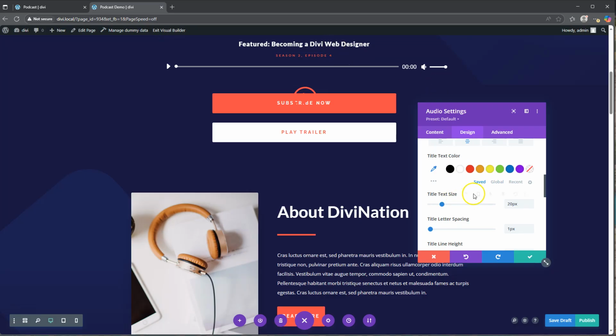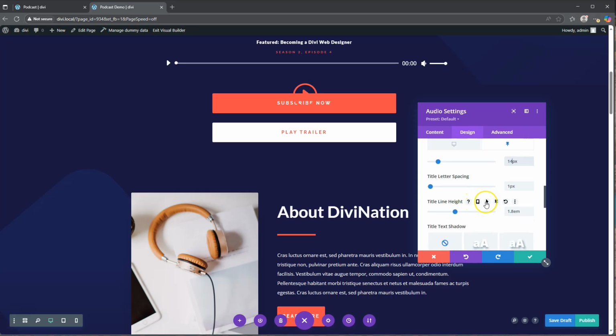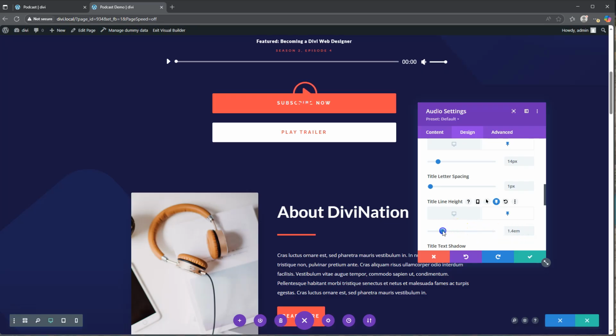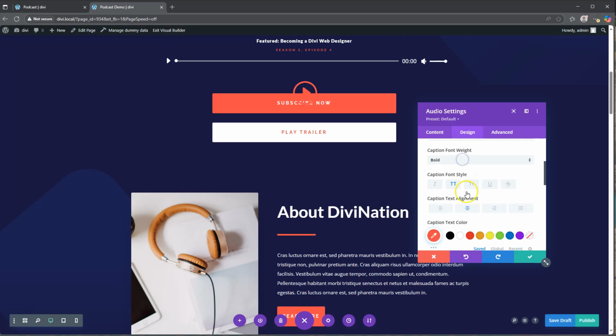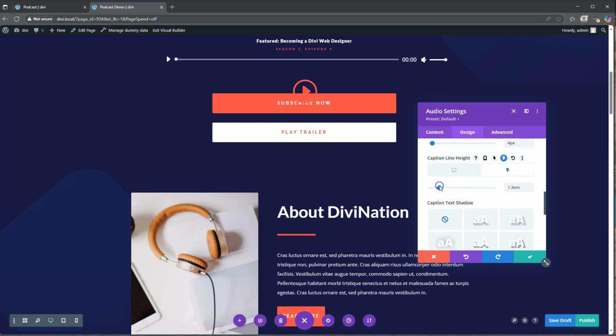Right, so if we jump in here, we try find sticky, and we can bring that down to as low as 14, right? Nice and small. So it's still legible, but very small. All right, we also then want to bring the line height down to about 1.3. Okay, and then one more we can bring down is the caption height, line height. Okay, so caption line height, we want to jump into the sticky mode and we want to bring that down to 1.3 as well. So that is a nice spacing between the wording.